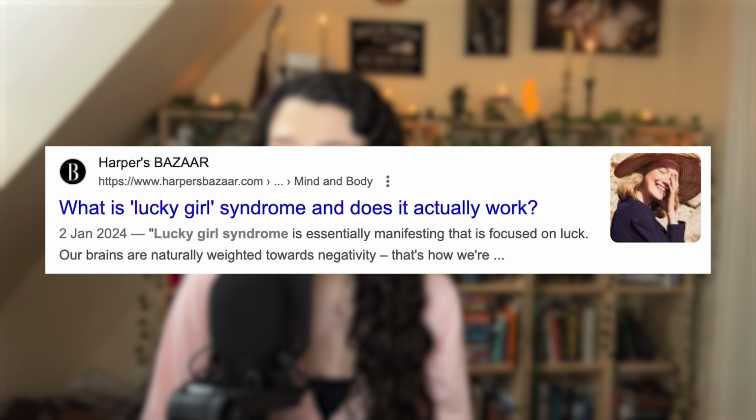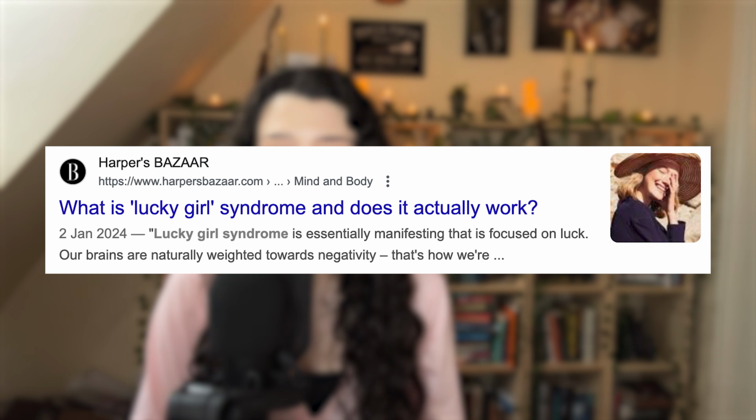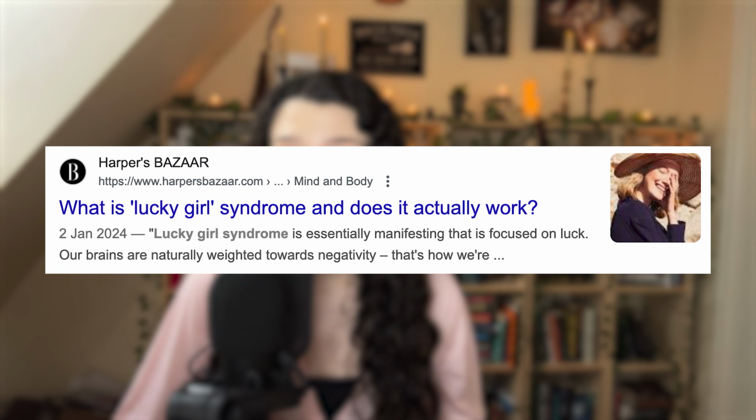Actually, an example of optimism bias that was being really strongly circulated around the internet a few years ago was something called lucky girl syndrome, which is where you convince yourself that everything just works out fine for you. And I do think that kind of helps with your mindset. I do think that can be a healthy approach in that it makes you happier, maybe makes you more likely to fulfill that prophecy, but it's not very tethered to reality in that it doesn't allow you to truly see reality for what it is. So in that sense, it could put you at a little bit of vulnerability.